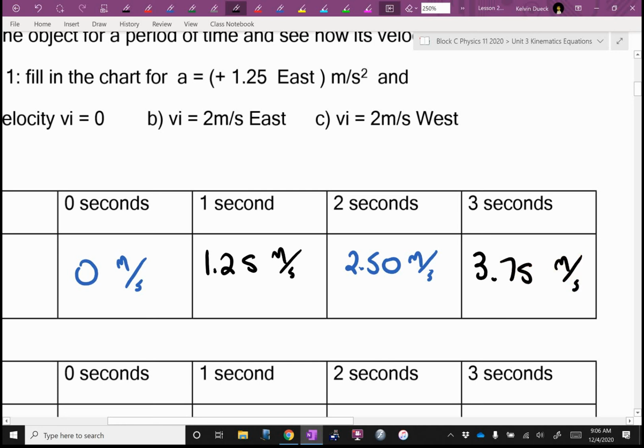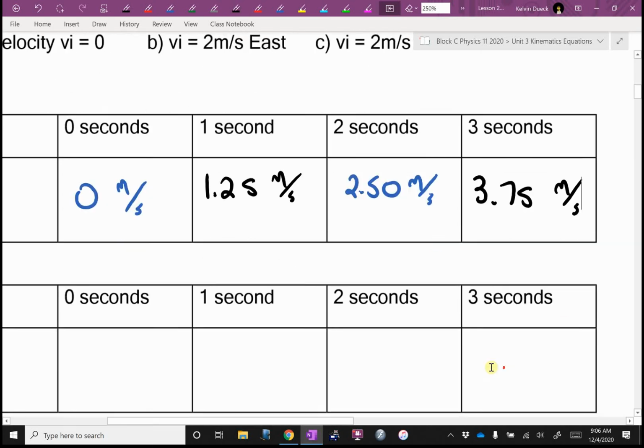Here's the question, Sarah. After 1,000 seconds, how fast is it going? Do I need to calculate the previous 999 seconds? Or please, God, let there be a way I can get there in one step? That's what we're going to ask ourselves later on. Okay? So that is starting at rest, VI was 0, and accelerating forwards, and your velocity and your acceleration are in the same direction. What if we were already moving?